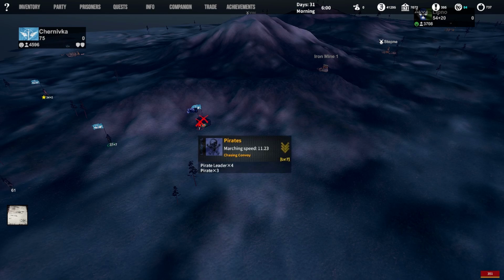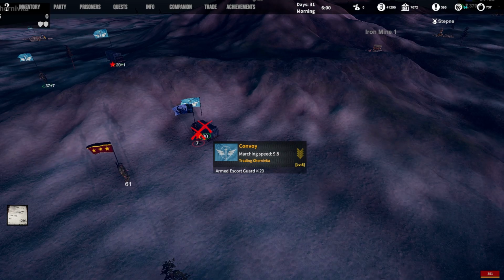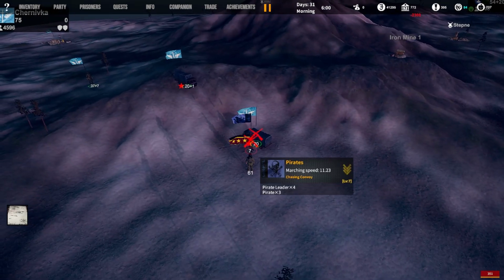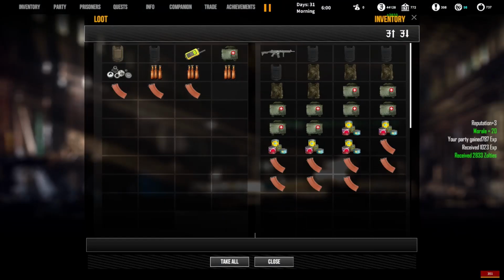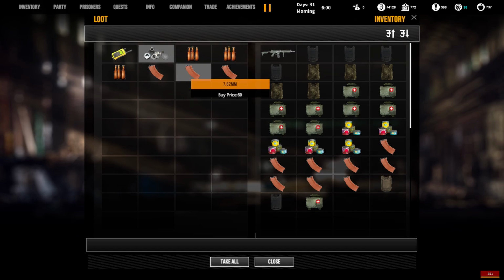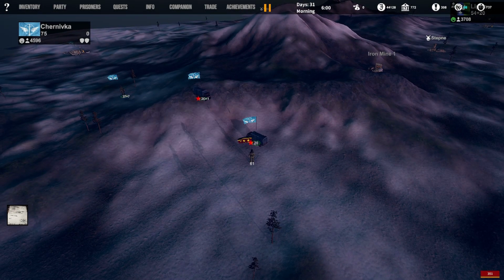Here's an iron mine. Let's see, the pirates, and a convoy. There's only 7. Actually, there's an engage without me. It's at 100% casualties. So with that auto resolve function, there's no more. You can't capture enemy generals. I guess I'll take it all. No reason to leave stuff behind.